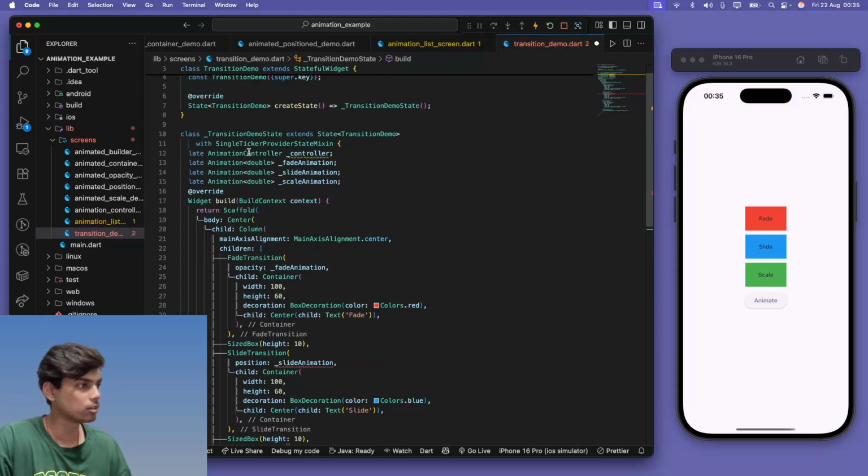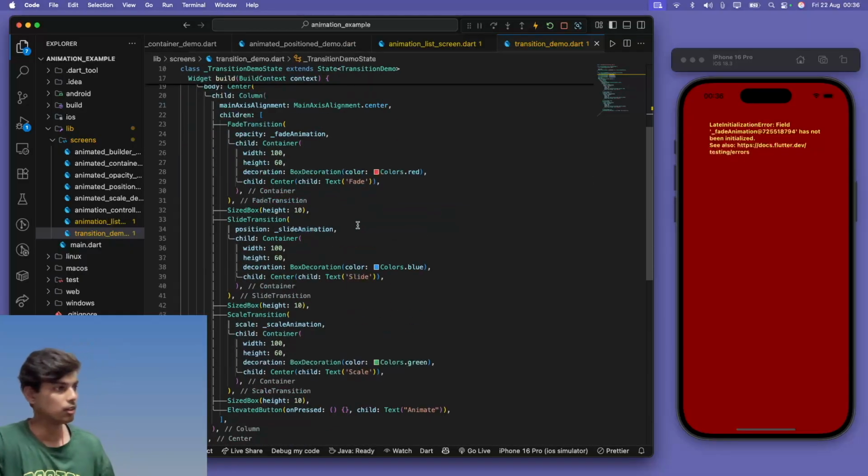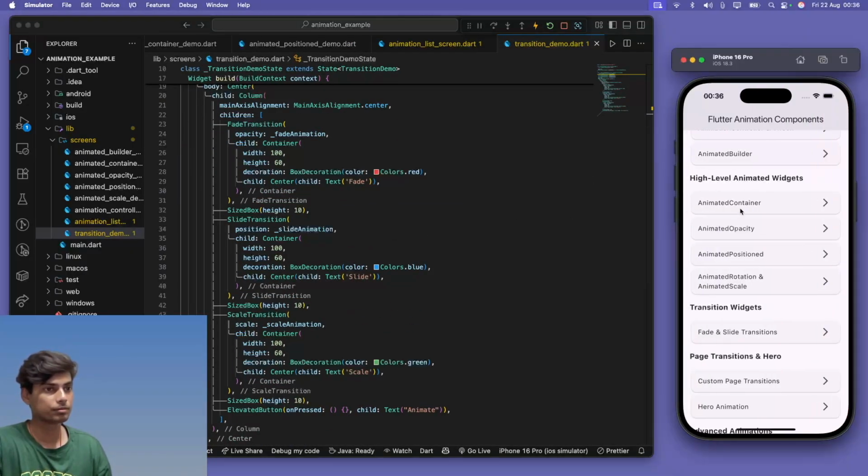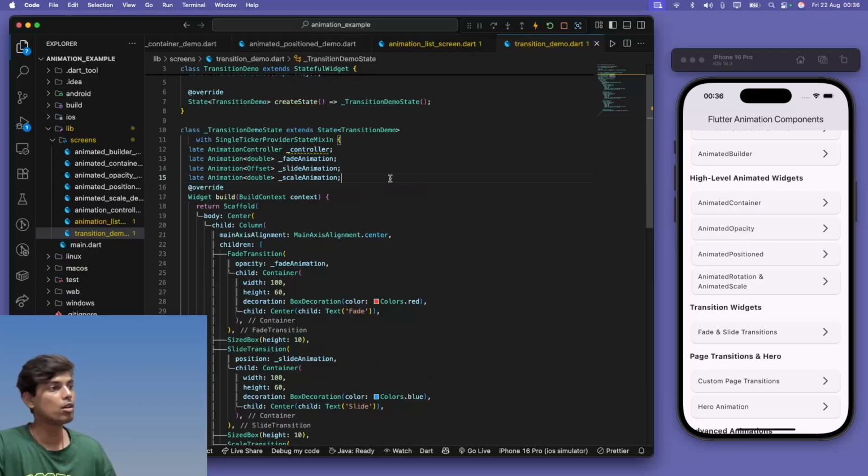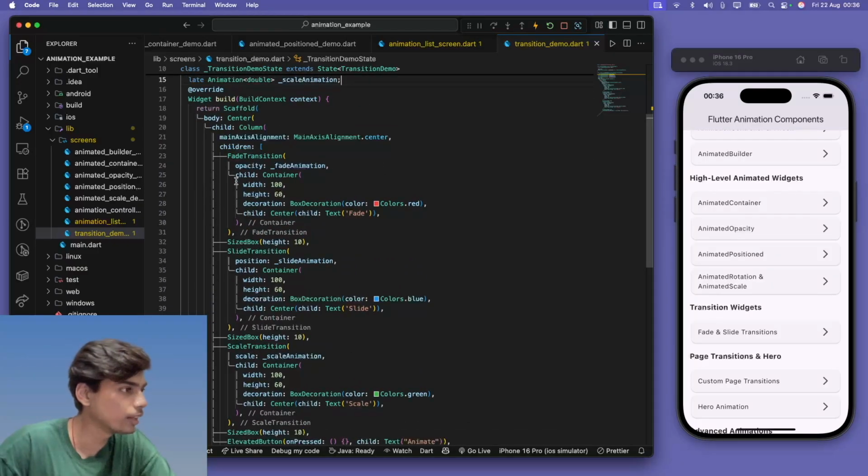Now we wrapped our three containers with fade transition, slide transition, and scale transition.